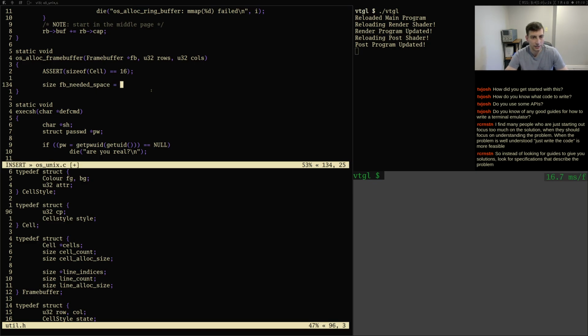FB needed space is going to be rows times cols times size of cell.